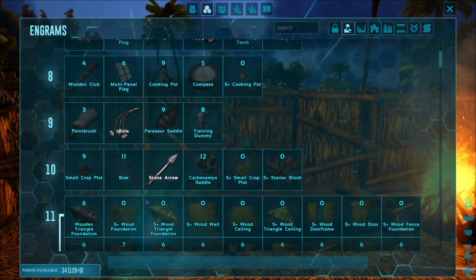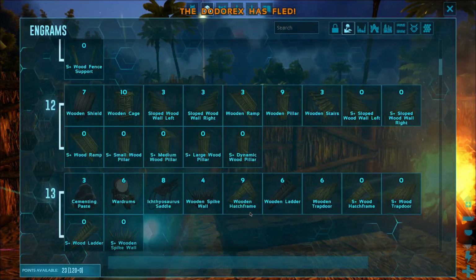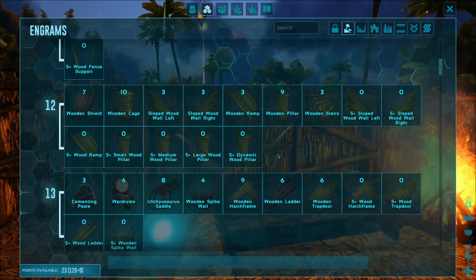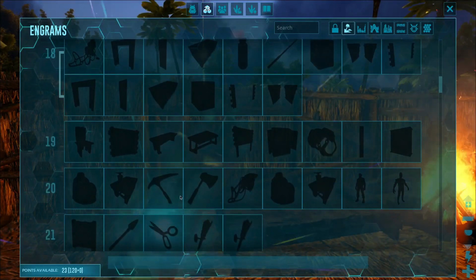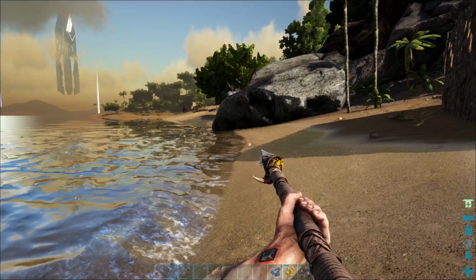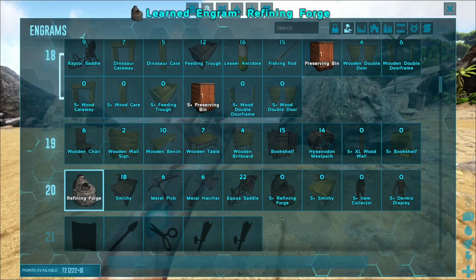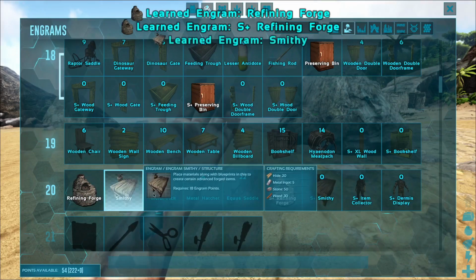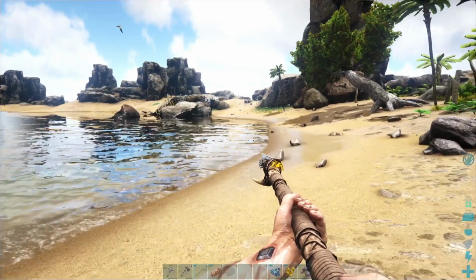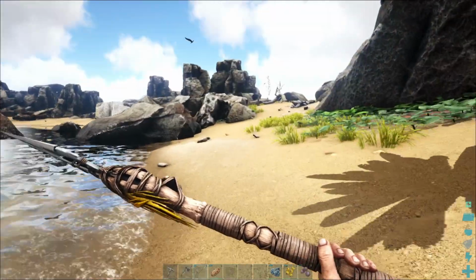I want the bow. Where's the tranq arrows? Ah! Dodo Rex has fled. Okay, that's good. Right here, level 21. Oh my goodness. There's a parasaur in the trike. I want to get that skeleton trike. Here we go, the refining forge. The smithy, metal hatchet, metal pick. Is that a... Oh, it's like a Dilo. I'm going for it. Dilos are just pests.